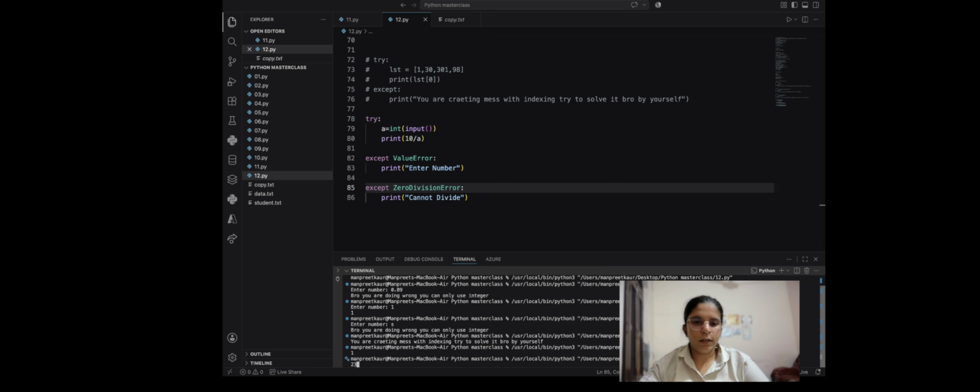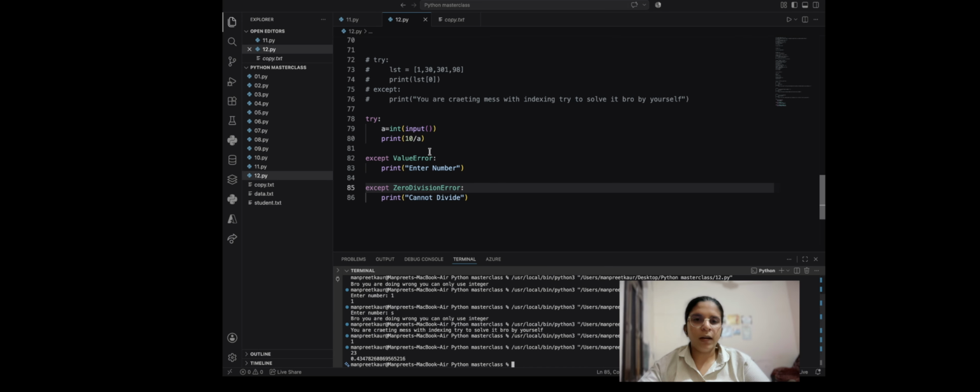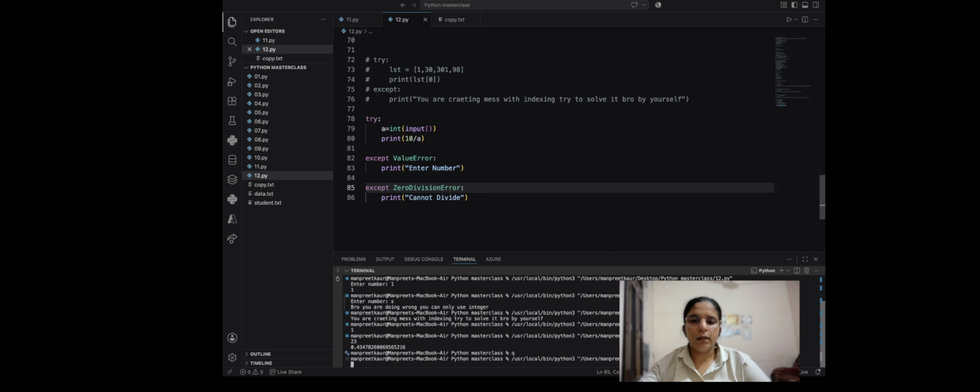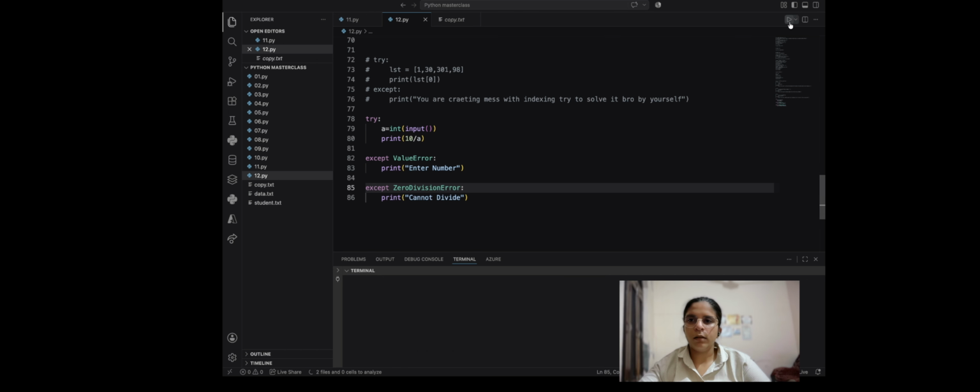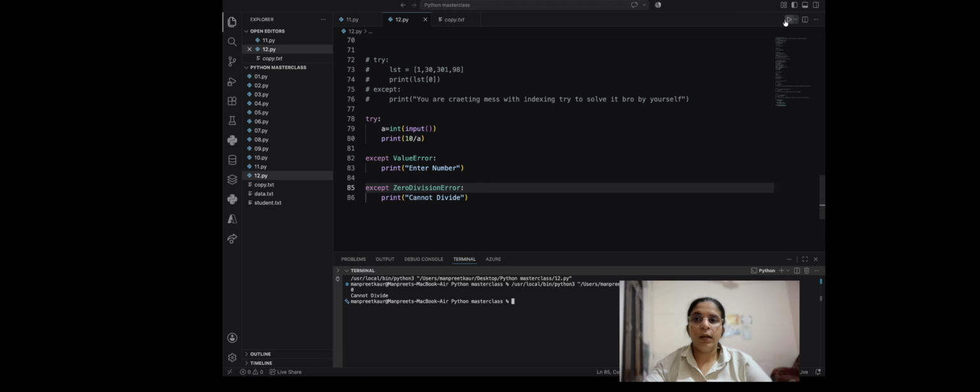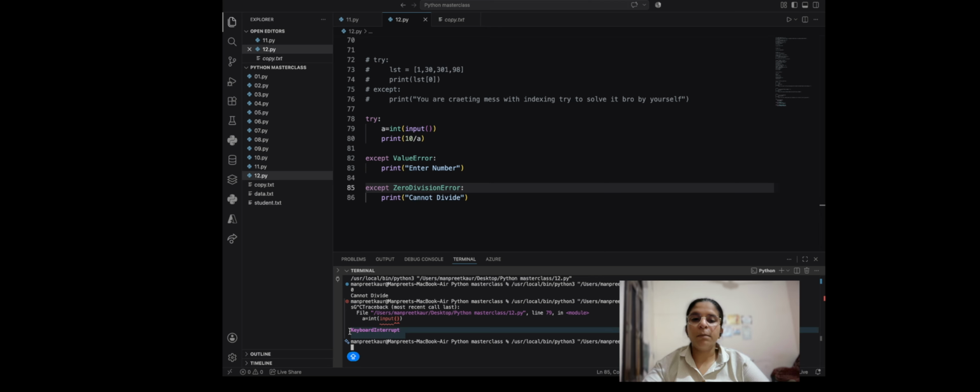I have written 23. 10 divided by 23 gives 0.43 and so on. If I do, sorry, first I will delete that. If I do 0, then can't divide, value error. And if I write a string, you can't, keyboard interrupt.